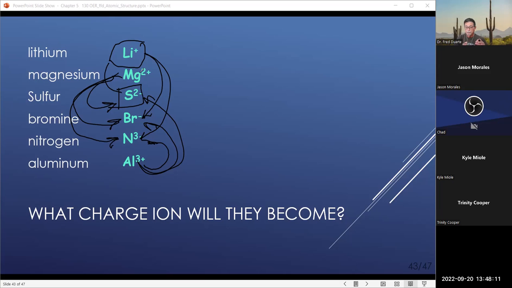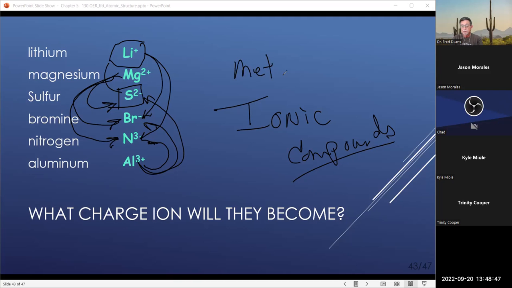Now, we put them together such that the charges cancel each other out. You can see here that we got a 2 to 3 relationship at times and not a 1 to 1. We'll get to that in a bit. Right now I just want you to identify that's how we start putting compounds together. Now, more importantly than that, these types of compounds are called ionic compounds, because they are the coming together of ions, specifically a metal and non-metal combination.